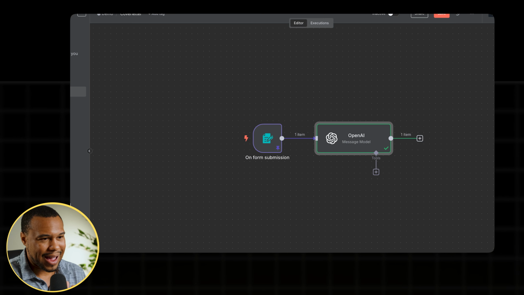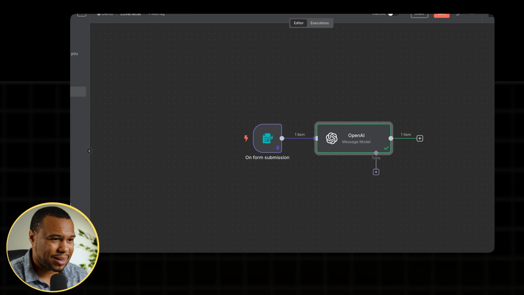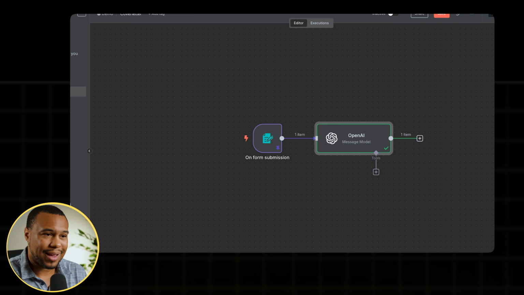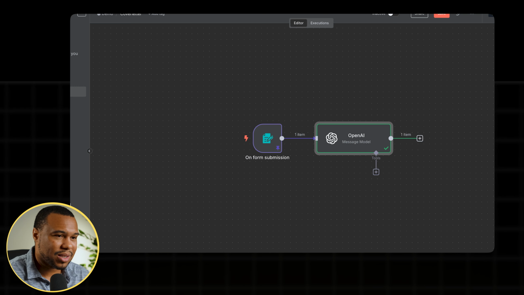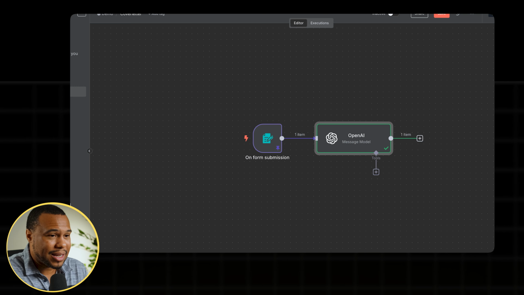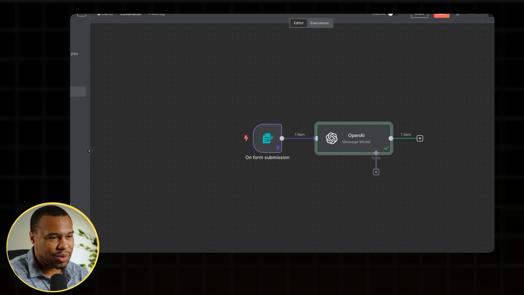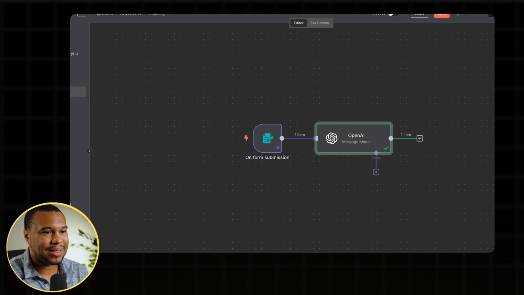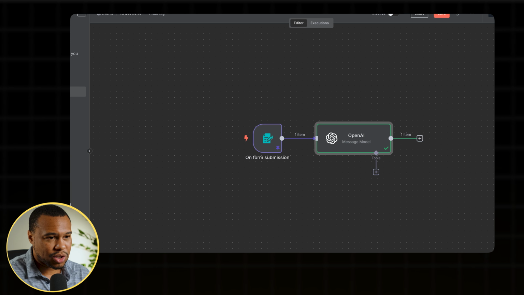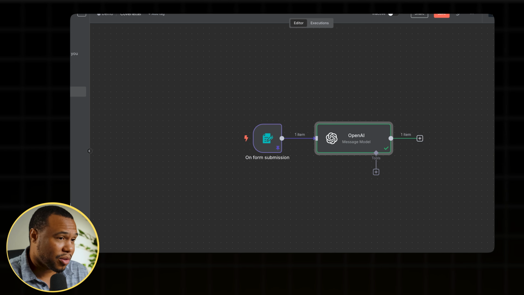Now n8n has this capability built in. We can use something called an if or even a switch node. An if node allows us to take an action if a condition is true, or it will do something else if the condition is false. It basically has 2 paths. A switch will allow us to do more than 2 paths.